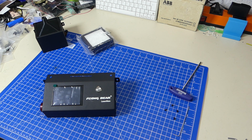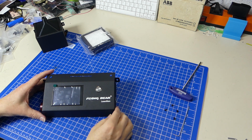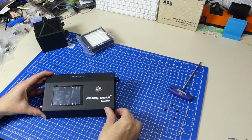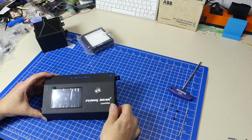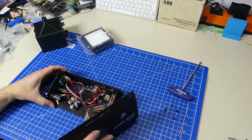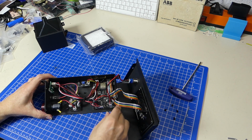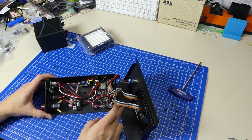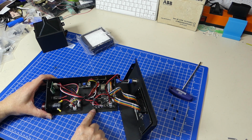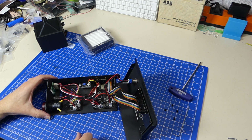So here we have the controller box. It says Flying Bear LaserMan. And let's look inside, because why not? And what do we get? We get an MKS LTS board, which is an ESP32-based Grbl-like controller board.